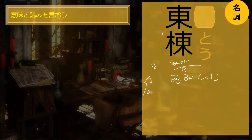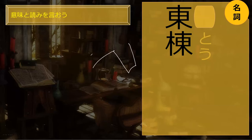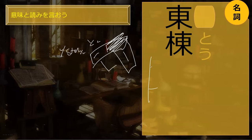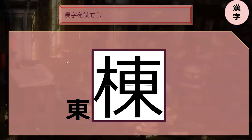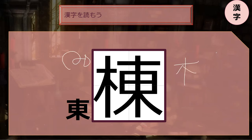But in this specific place he's describing, it's not actually a tower because it's just like a mansion, right? That has the hollow part and it has this side and this side, which are both described as tos. It's only 4 stories high, which is very high, but not necessarily tower height. It doesn't have a pointy hat anyway. But yeah, that is that to, tower. So what does Higashi to mean? The eastern tall building. So how do you say tall building? To. Perfect.